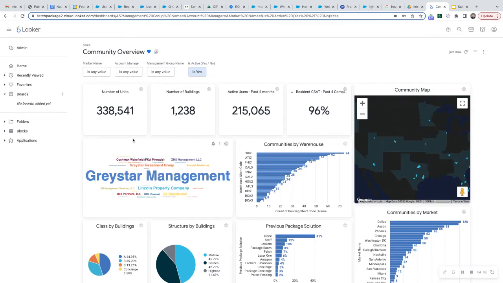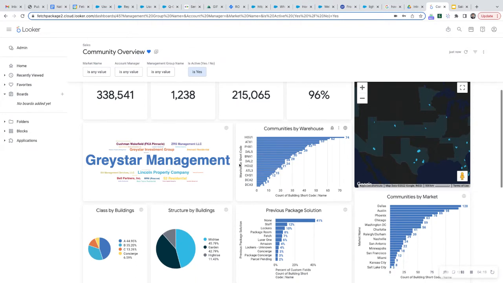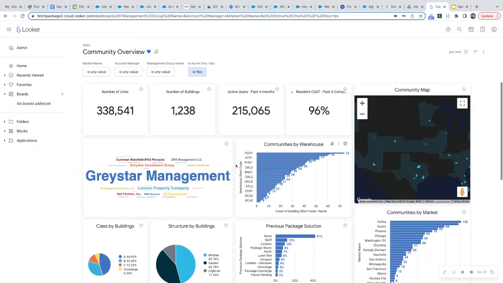So here you can see these are total number of units that we have live, number of buildings, our active users for the past month, our CSAT score, how many communities we have by warehouse, et cetera, et cetera. The business intelligence team did a great job titling all of these tiles so that it is quite easy to come in here and understand, okay, this is the data that I'm looking at.